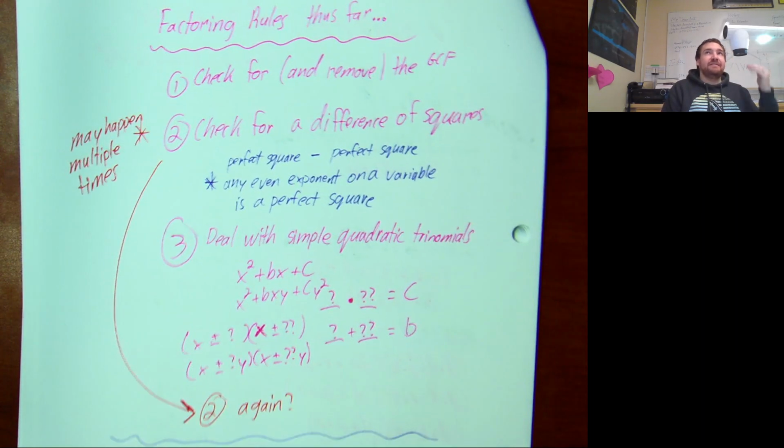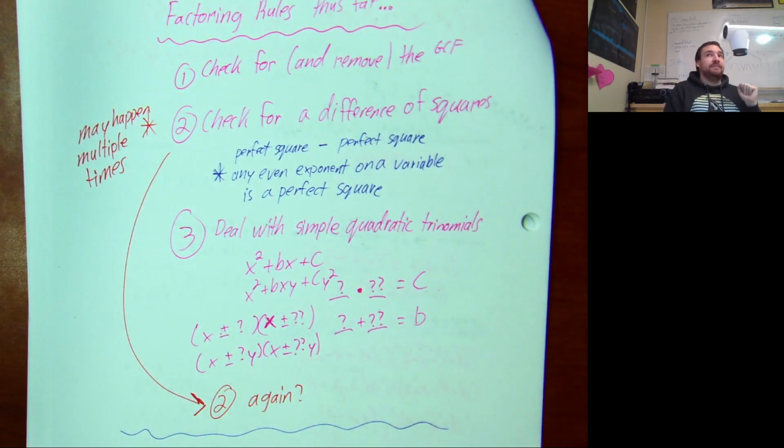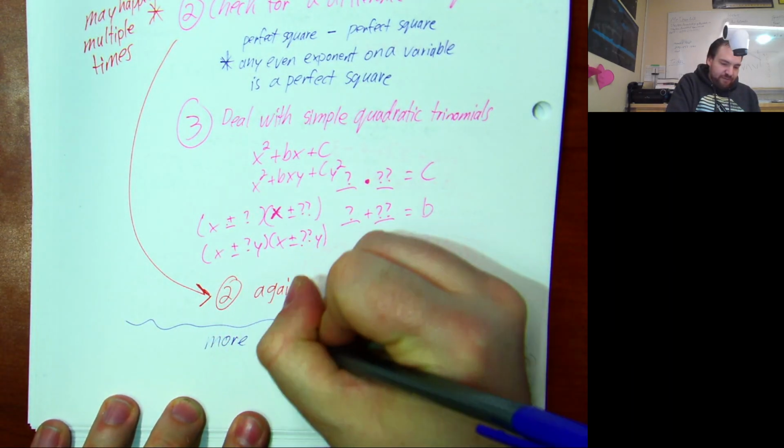And this is a set of things for you to follow. I know some of you like to have, okay, what do I do? This, then this, then this, then this, then this. This is a way for you to order your thinking. There's more to come. Something like this. I'll say more to come.